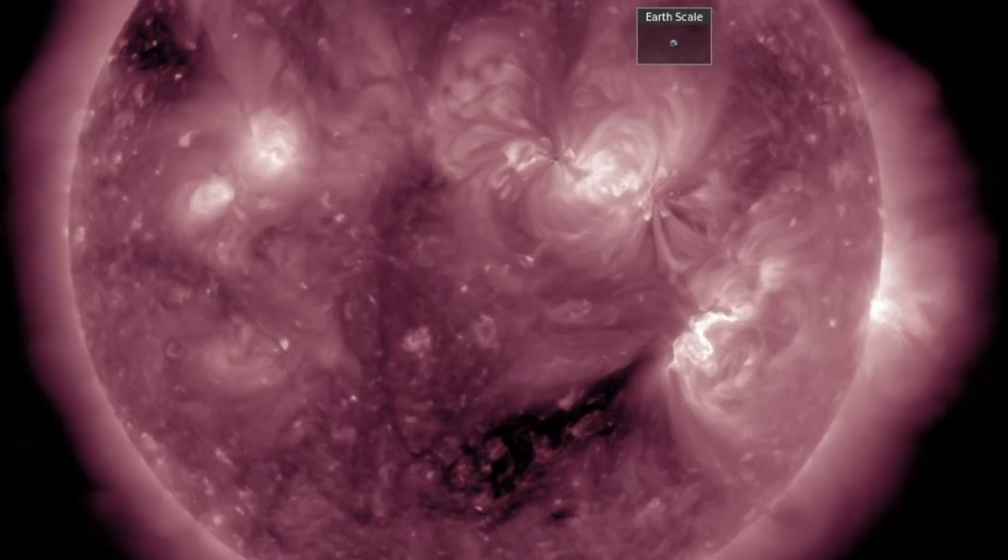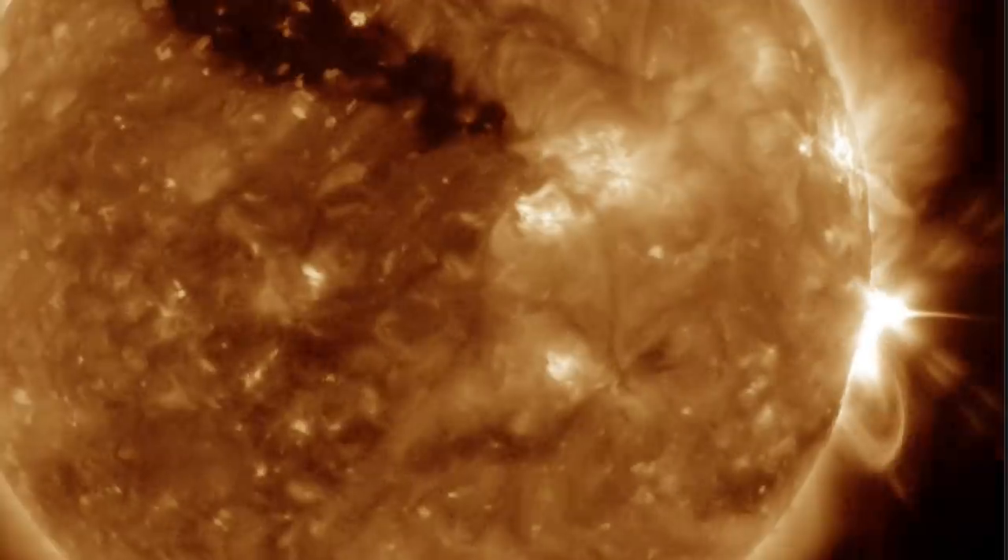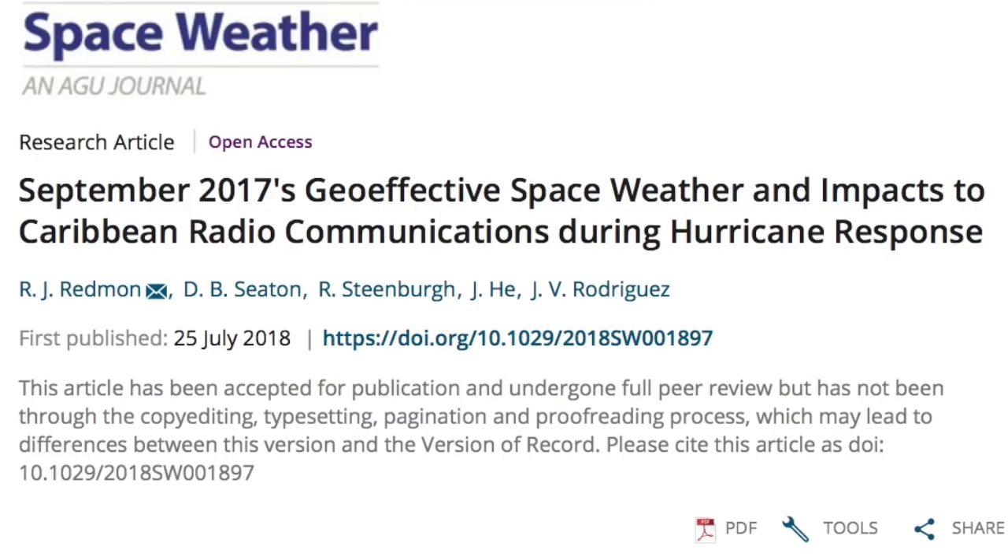Quickly remembering the grand solar events of September 2017: we've discussed geomagnetic induction effects, weather effects, and radiation effects, but here is a real flare-driven communications disruption. During the run of Irma and Maria in the Caribbean, the solar activity was creating HF radio — high frequency — blackouts that truly did affect the efforts of emergency personnel and coordinators. Sort of the worst timing imaginable for it.